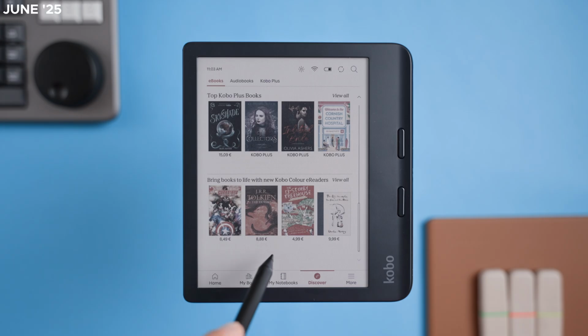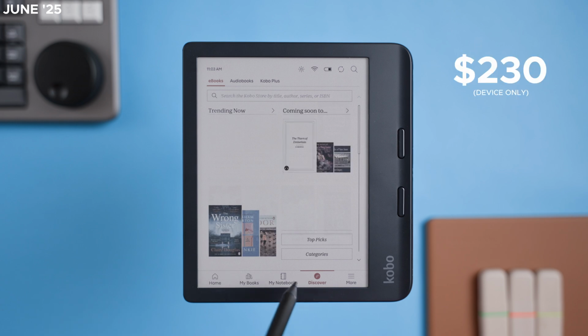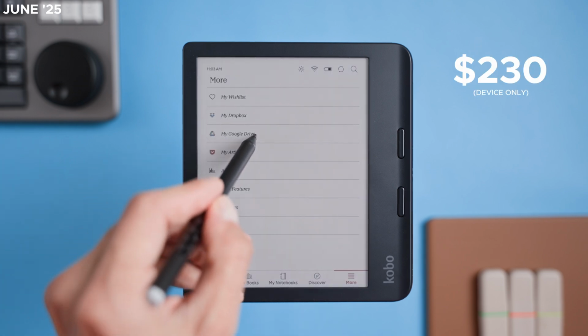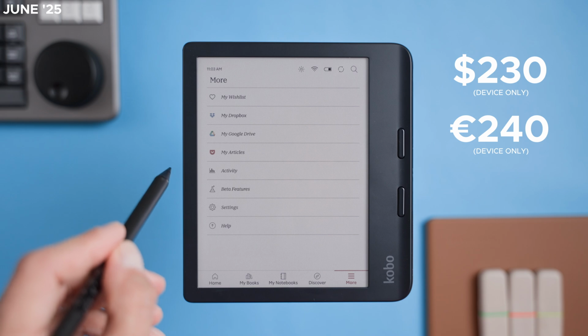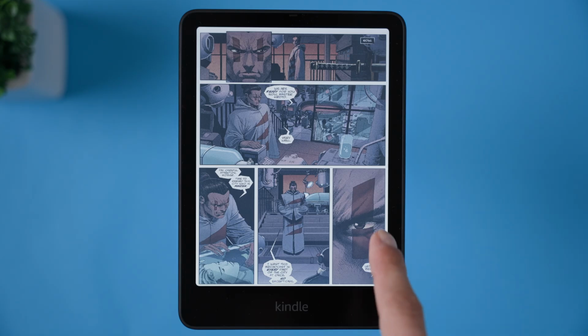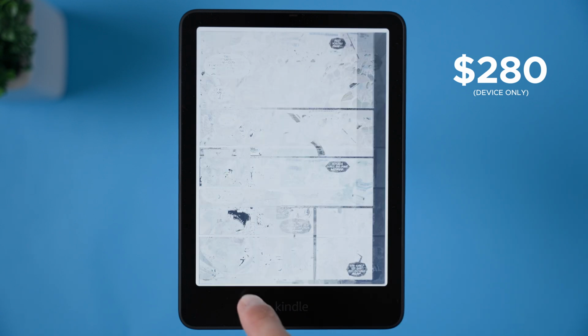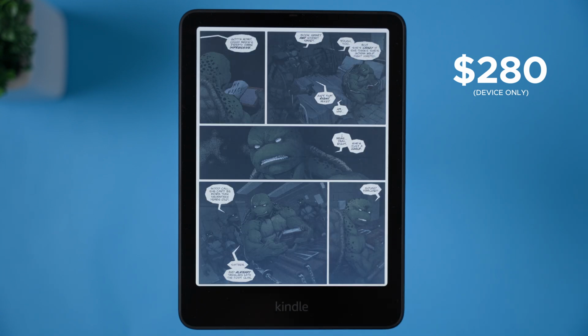Now, when we look at the competition, the two main ones that come to mind are the Kobo Libra Color and the Kindle Colorsoft. The Kobo Libra Color costs $230 in the US, and in the UK and most of Europe you will find it around €240 through Kobo's store. The Kindle Colorsoft Signature Edition is listed at $280 in the US, but you may find it on sale from time to time.